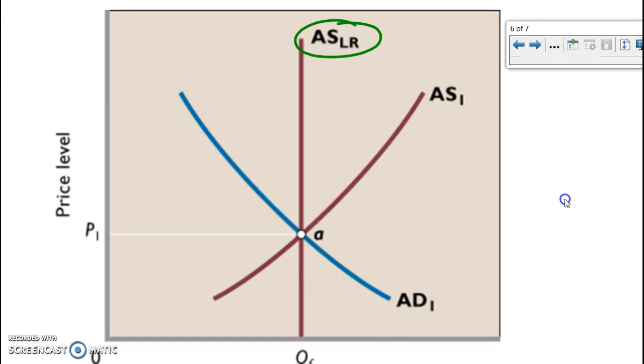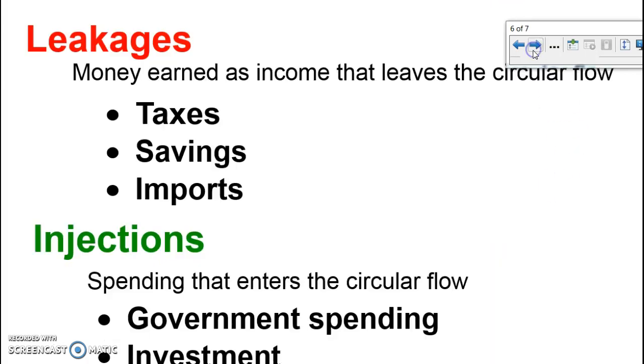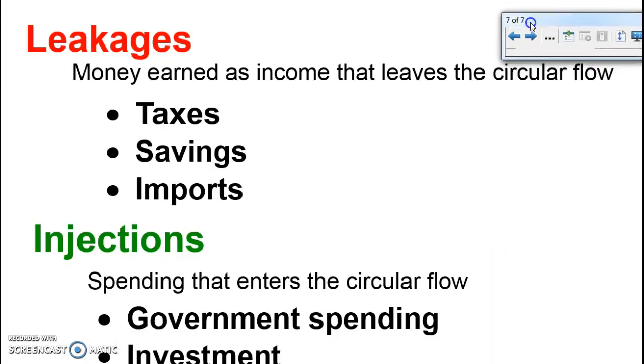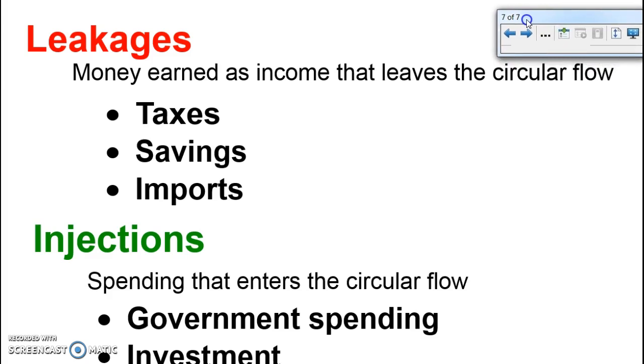All right, just one more slide for this week. It's a big overview of this model, and that is some of the things that can cause us to fall temporarily out of equilibrium. Anything that's a leakage can cause us to temporarily leave equilibrium. Taxes are money that leaves the circular flow and goes to the government. So when people pay taxes, if that is not replaced by government spending, as you can see at the bottom here, if the government collects taxes and doesn't spend money, then that money leaves the circular flow, doesn't become part of aggregate demand, and that would cause demand to shift left.